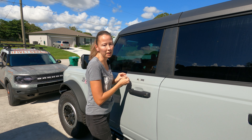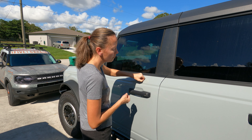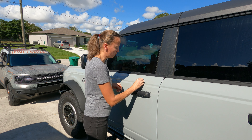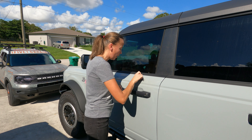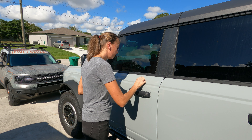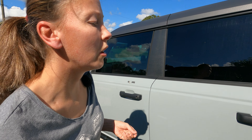I wouldn't just do a partial wax — I would degrease and de-wax that one whole particular panel and re-wax it, that way you don't miss anything. My background is in the body shop, so I had to make sure clients' cars were perfect for delivery, and part of that was fixing things that were missed. Okay, I'm going to finish this up later but let's go ahead and move you guys to the rear.